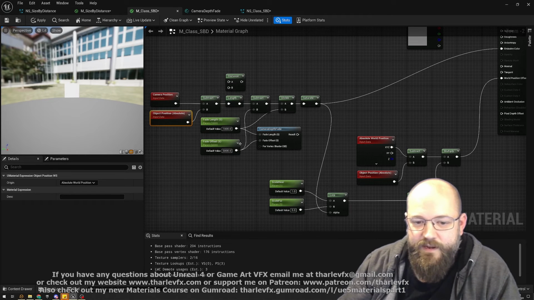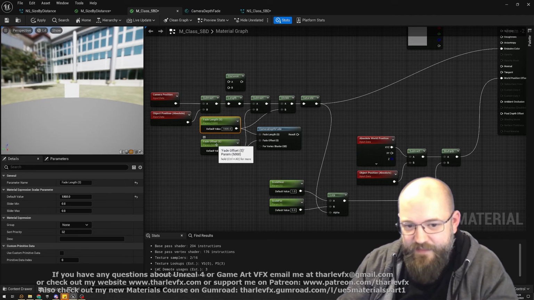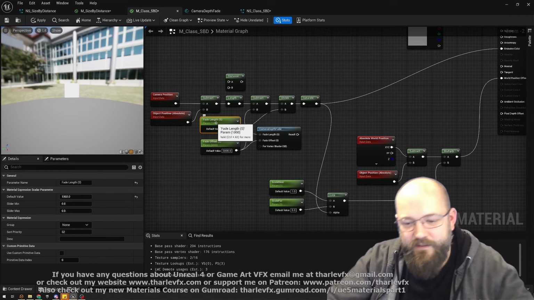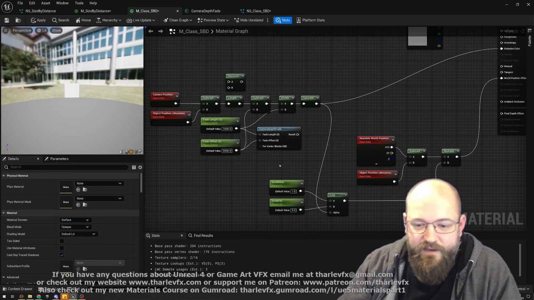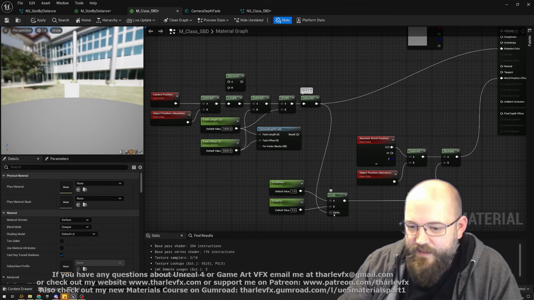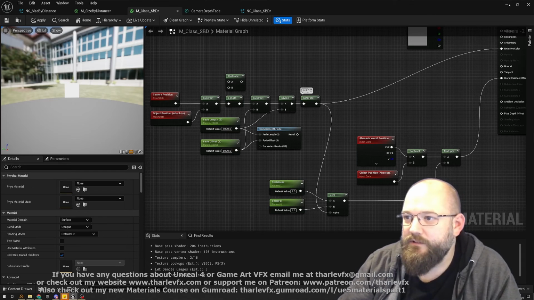We can do a quick calculation, subtract one from the other, and compare it to some input values: an offset value for where we want to start scaling, and a length value for how long we're going to scale over. Then for our scale values, we're just blending between two values. So this is giving us a 0 to 1 output. Use that in the alpha of a lerp, and we blend between these two values. So 1 to 5, that's going to get bigger, 0 to 1, that's going to scale out.